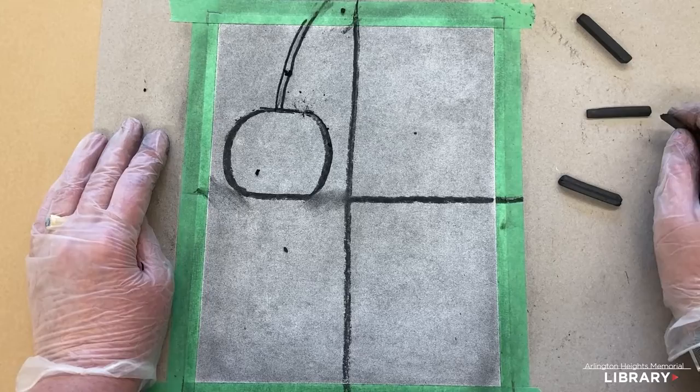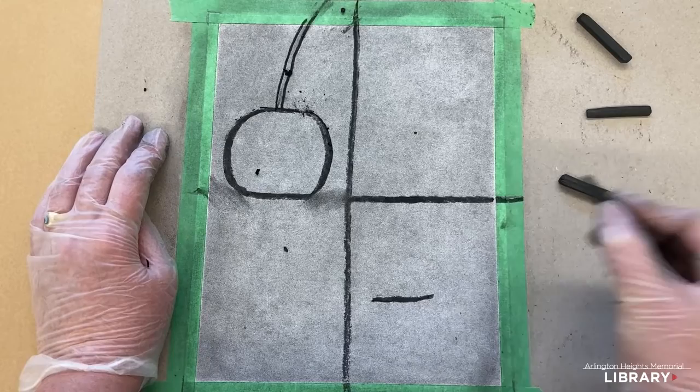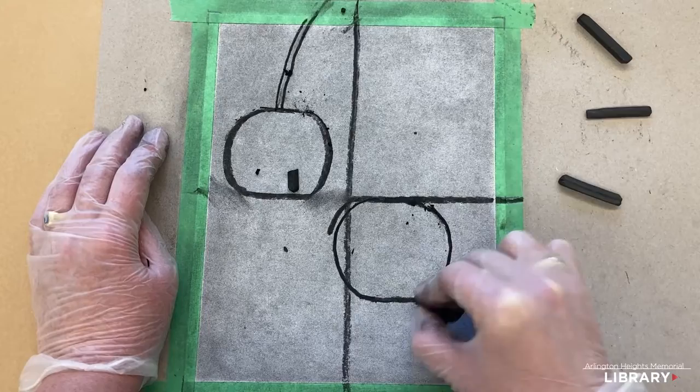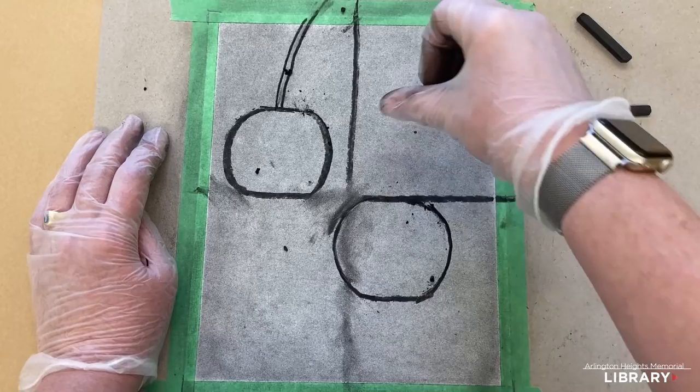All right, so next I'm going to have this be the top of my pomegranate, and this will be the bottom of my pomegranate. And I'm going to bring my curve over here. Letter C. Backwards letter C. Ta-da! All right. And then I have to pick up all these fragments and erase out of there and from under there. And I don't need this one anymore.